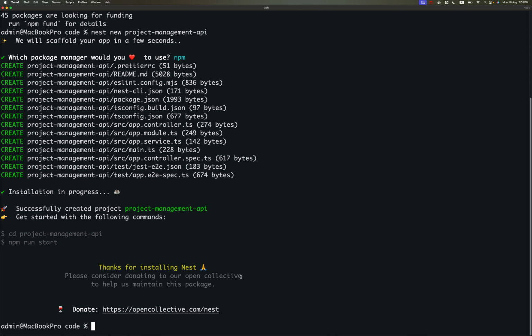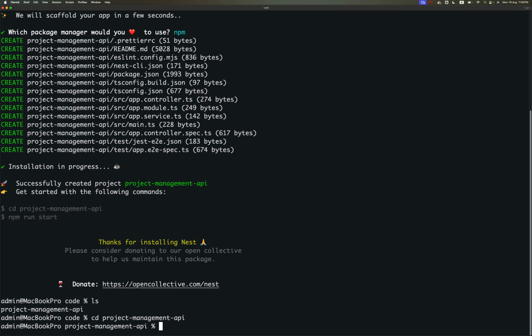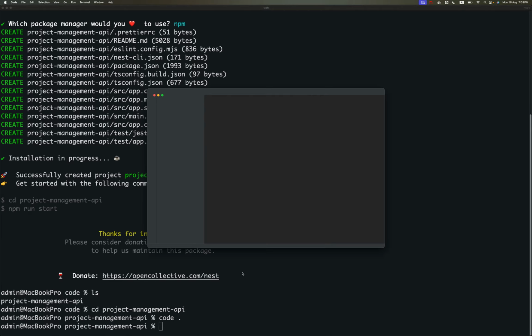You can see that my project has been created. I'm gonna open that project in my VS Code editor. I'm gonna navigate to my folder. Let's open it in my VS Code editor.